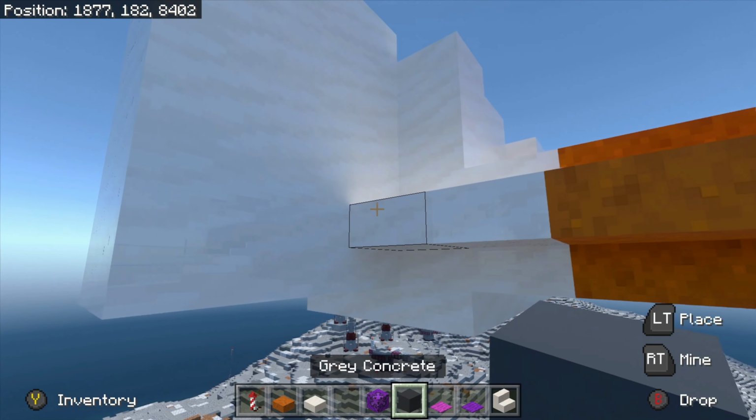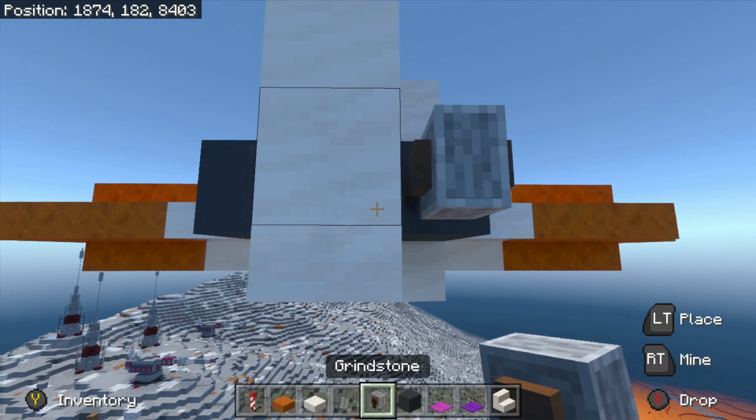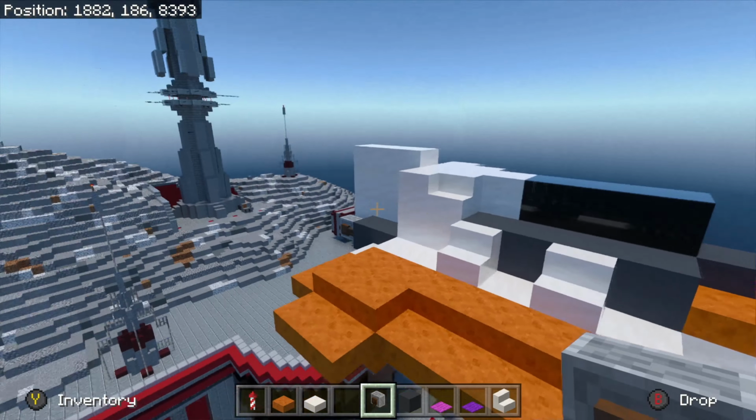So quickly just putting in the engines. Also on the engines you'll want to use grindstones, and for extra detailing, putting on buttons is a good idea as well on top of the engine blocks.